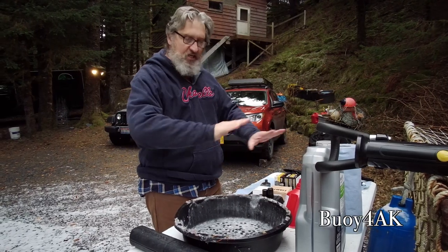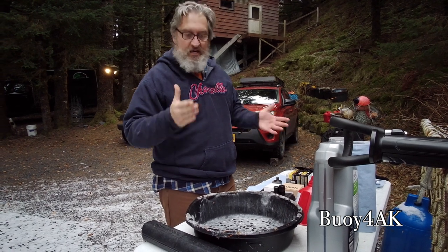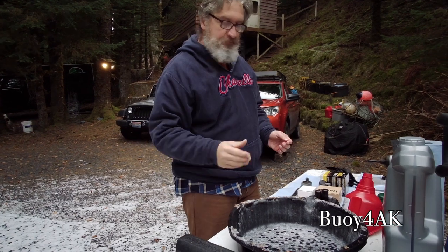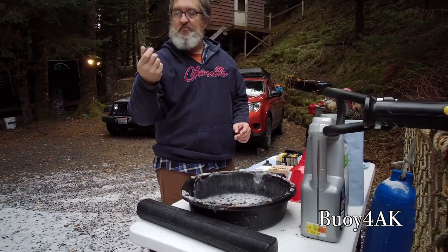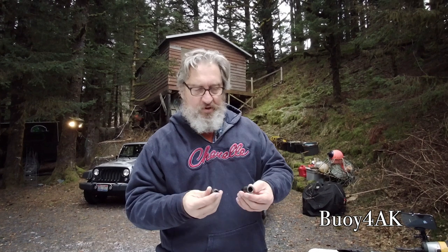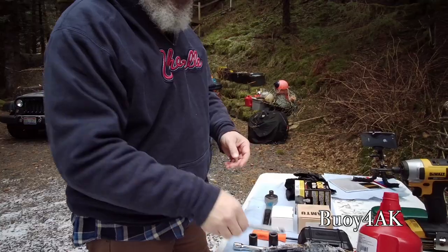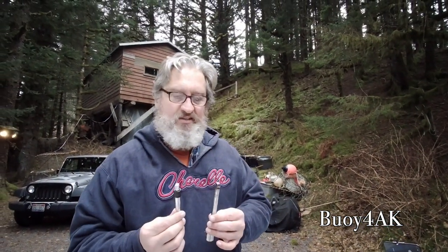So the first thing I do is I lay out everything I need so that everything is within reach. Plus, this serves as a reminder. What I've got here is a mechanical torque wrench. I've got 14 millimeter sockets, 6-point, which, if you have a choice between 6-point and 12-point, I say always go with 6-point. I really like 6-point because it's virtually impossible to strip anything. You'll need a 3/8 extension because it takes a 3/8 extension to get the filter off.